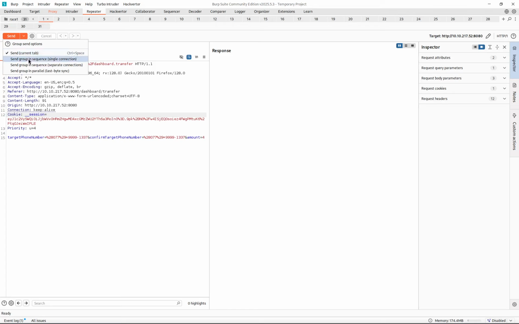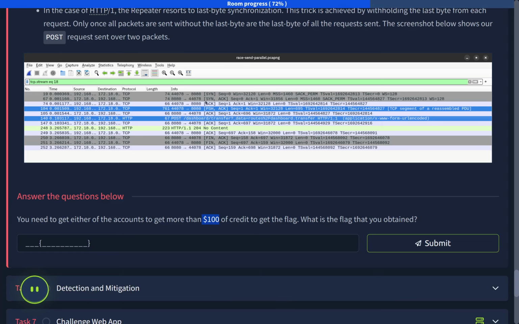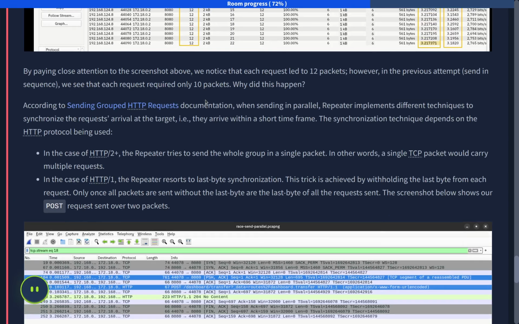So we have separate settings, three different choices: send a group in sequence, in sequences by a single connection, or by separate connections. You can send the 30 requests by a single connection, a single handshake, which is represented in Wireshark.